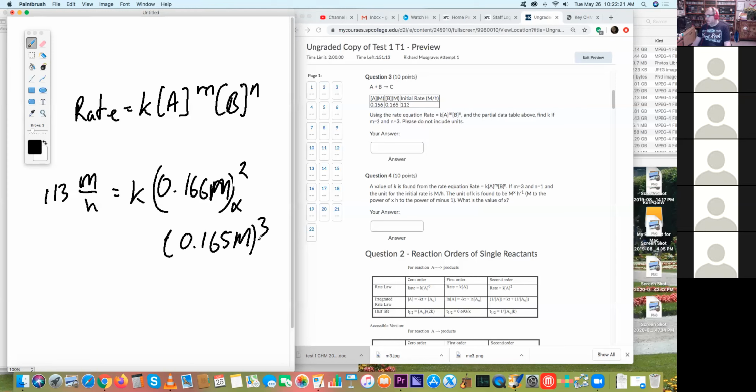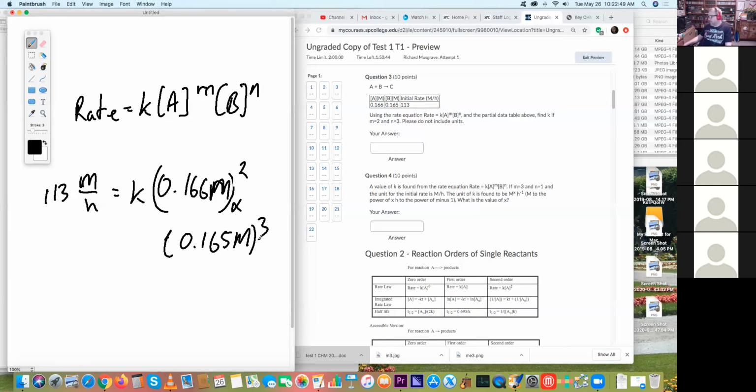And if, for example, you've been given a full table and it asks you to find K, but you still don't know the M and the N, you can't. You're going to have to find both of those first before you can find K. You'll do that in the lab, actually, and you'll see the K values you get will be pretty similar. Okay. Then my math must be wrong, because I wasn't getting similar values, but I think I wasn't doing the powers correctly.